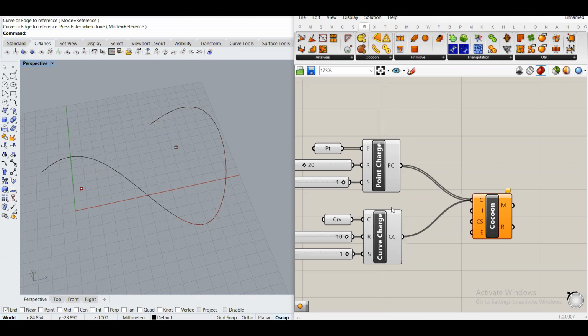how strict, yeah, maybe that's a good point of view. How strict is the Marching Cubes algorithm going to be when it's dealing with point and curve charges? If a charge is something that's a very small number, will it still consider it to be a charge, or if it's a small number, will it just cut it away and ignore it?